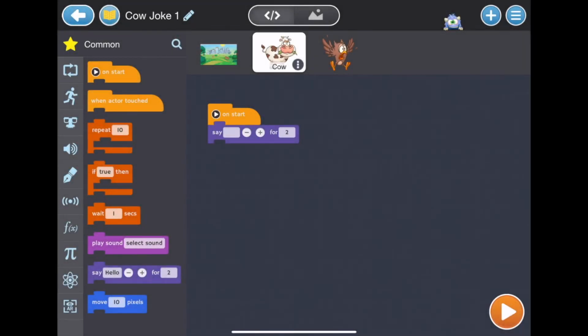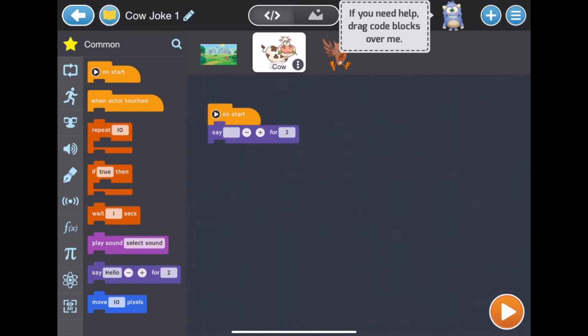This next tip can be a real lifesaver, both for you and your students. If you look in the top right-hand corner of the app, there's a little purple character there. If I give him a tap, he stands up and says, "If you need help, drag code blocks over me."